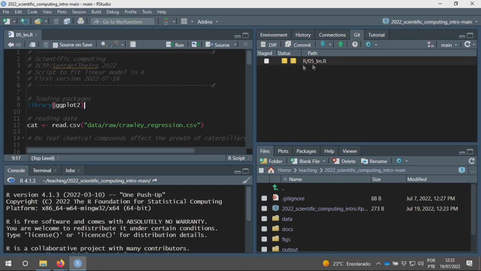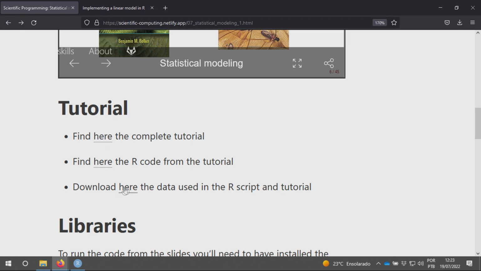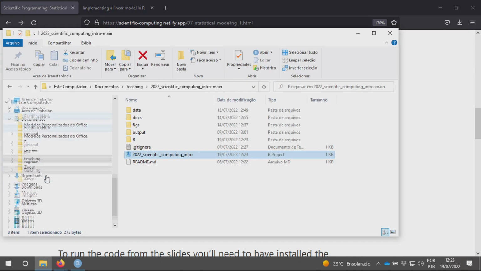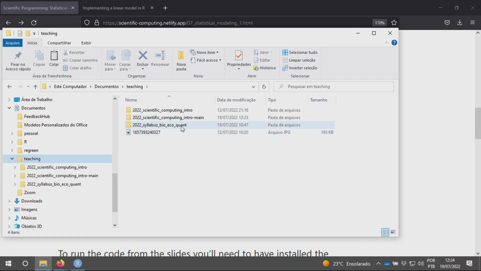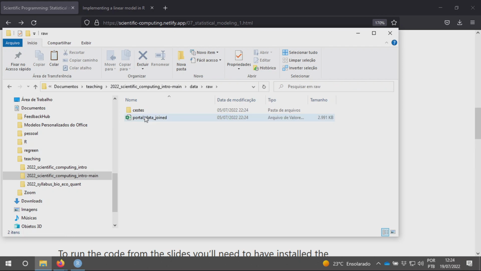Now in Git, I have this script that is not being tracked by Git yet. And I would also need to download the data here. So I can download it here. It downloaded the data. I'll go to my downloads folder, get this, and add it to my data raw folder.